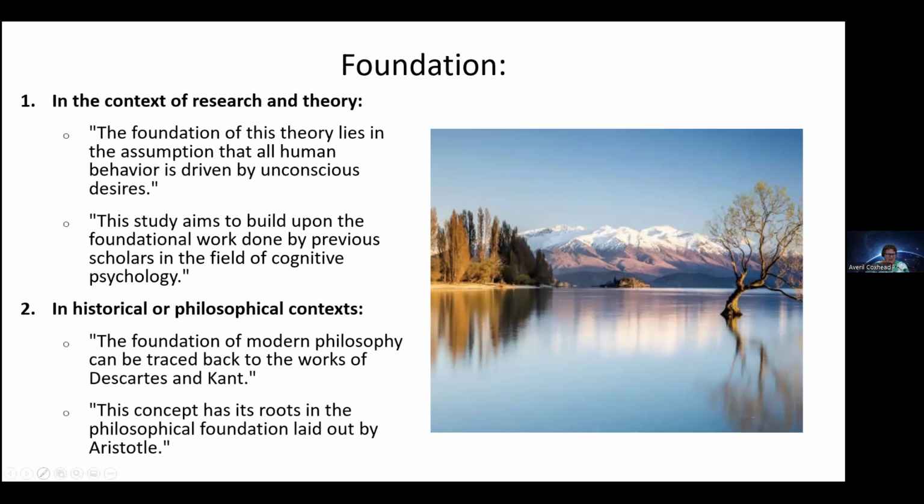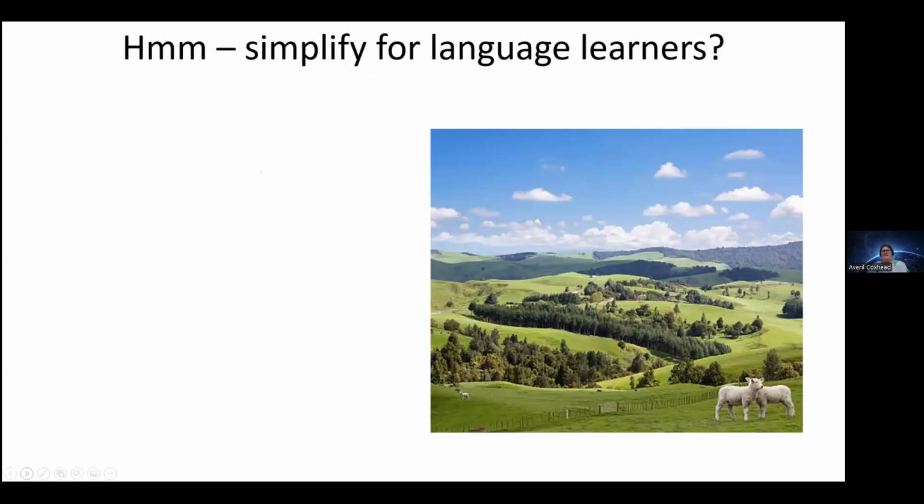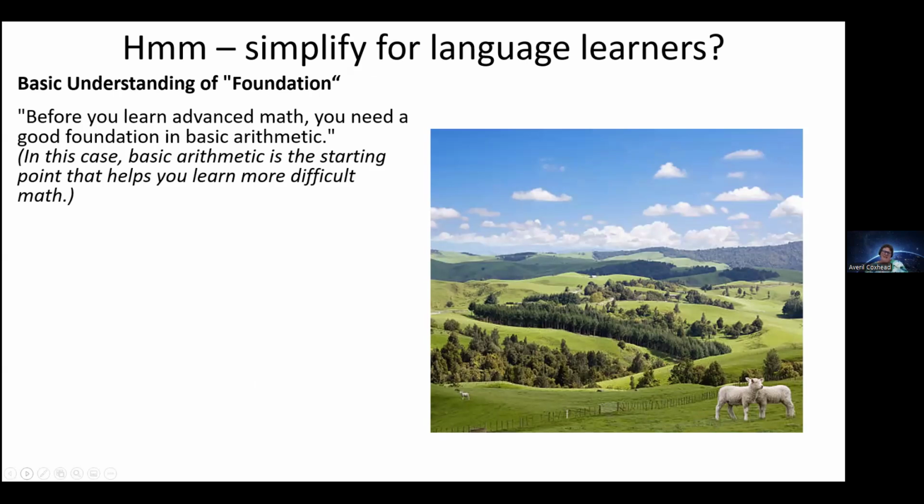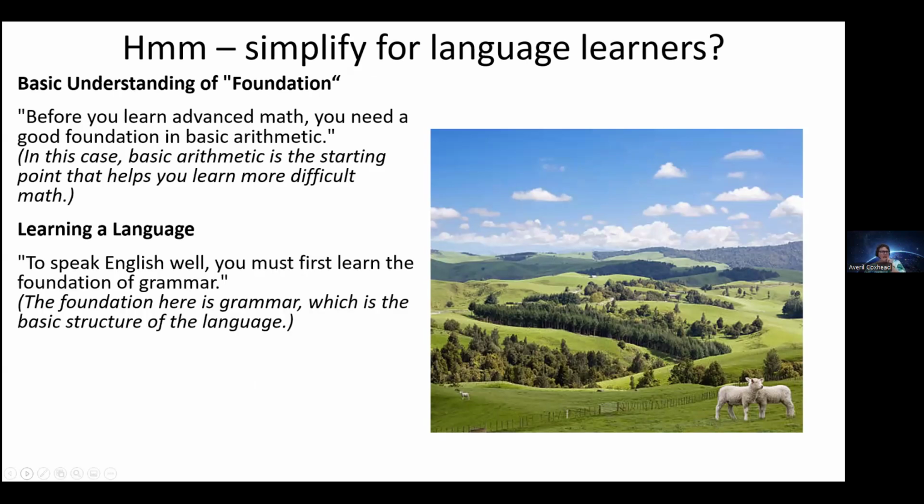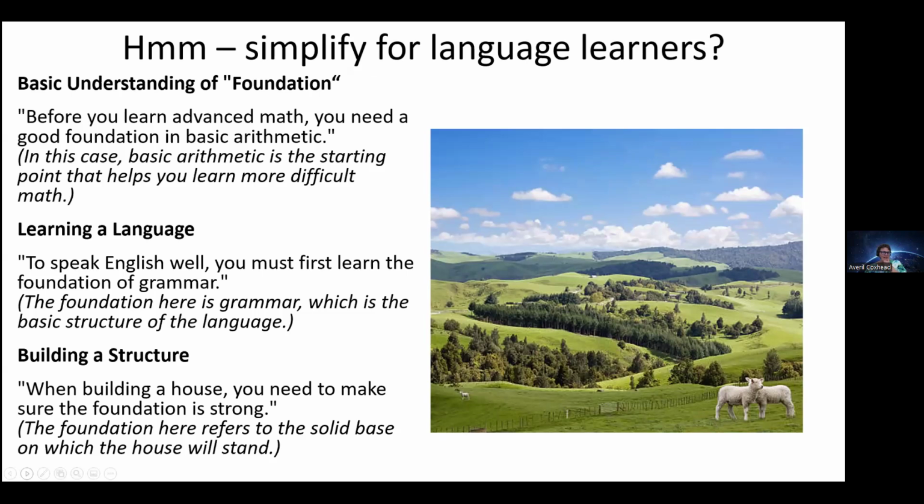So I said, okay, AI tool, give it another go. What happens if you simplify this for language learners? And I put a couple of lines there as some examples of that. So then they went, okay. So here's an example from advanced maths. You need a good foundation, right? And then it provides a bit more context and an explanation. If you're learning a language, you need a foundation for grammar, and then there's a bit more explanation. Building a structure, you can see what the tool is doing in terms of saying, well, okay, maybe we need examples from different subject areas, and the language that's being used is not as dense and difficult and provides more examples. Okay, that's good.